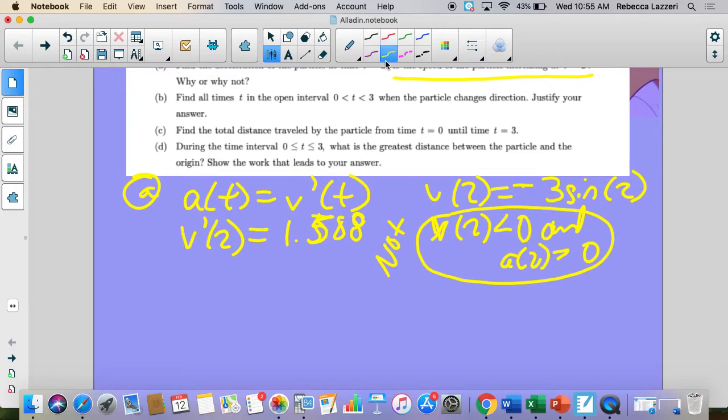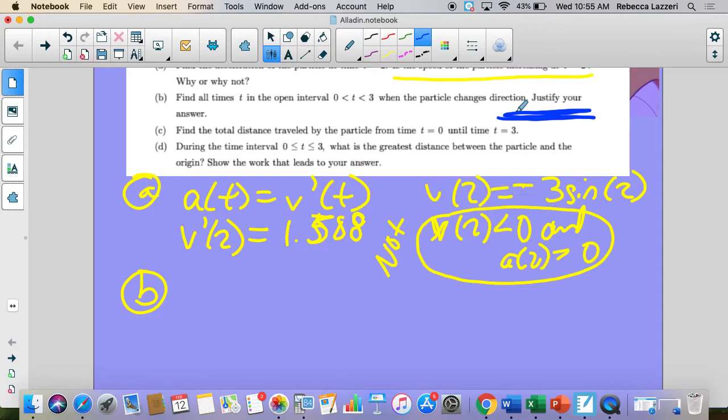All right, now find the times t in the open interval from 0 to 3 when the particle changes direction. I think to myself, what has my teacher taught me about when a particle changes direction? Your velocity, or your first derivative, has to change sign. Now if I scroll back up, it tells you this particle's moving along the x-axis. So if it's moving in horizontal motion, we talk about velocity left and right. If it's moving up and down, we talk up and down. You think of it going up and down, but many things are going across. We'll study this more later.